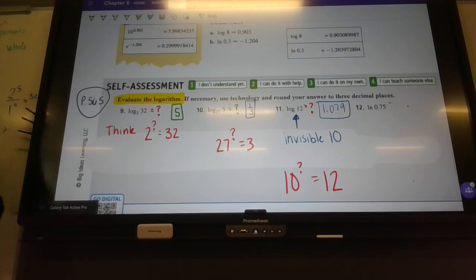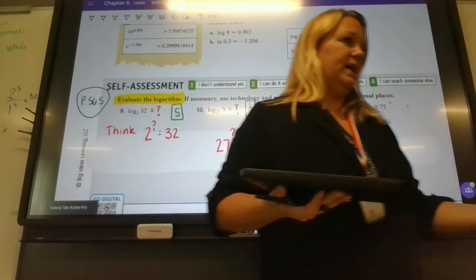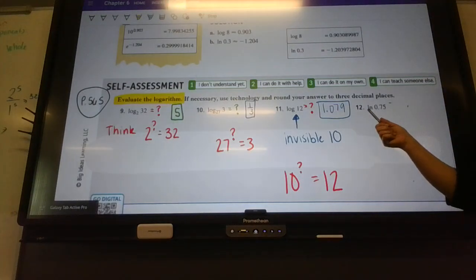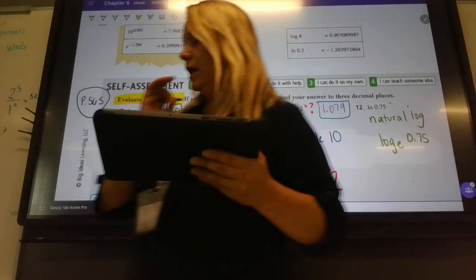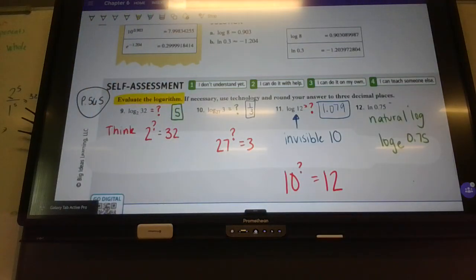All right. A lot of people misread this as IN. This is not IN. This is actually LN. And it stands for natural log. That's the log of spirals. That's log base e, Euler's e. So ln is called the natural log. And that's this button hit once. It's actually the very first, right underneath the second button. It's like our very first button, ln.